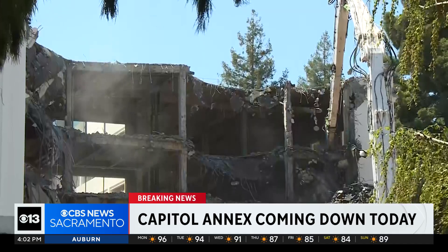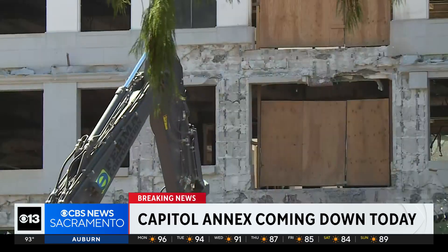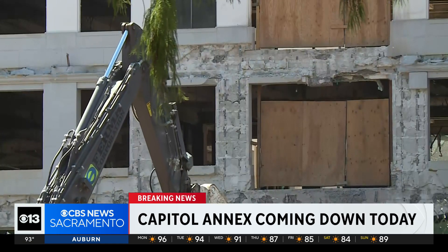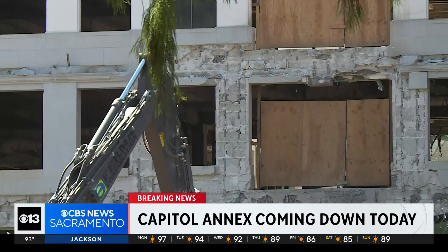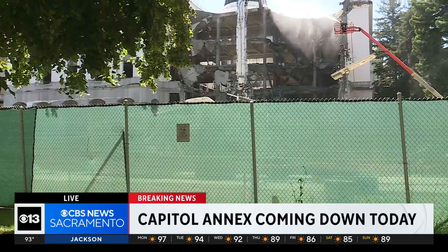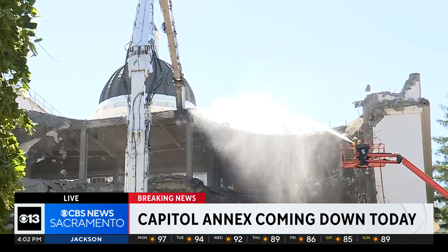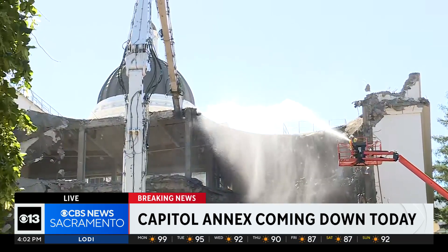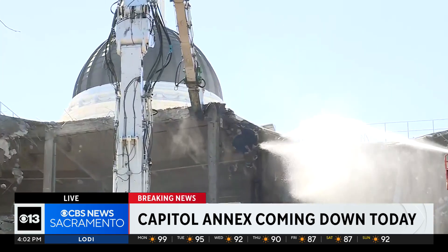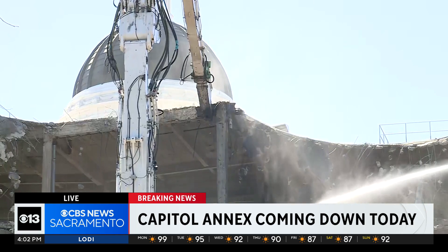One of the eccentricities of this side of the building, and one of the reasons they decided to take this whole thing down — it just wasn't up to code anymore. ADA issues, and there were also plenty of broken pipes over the years that we've followed. So this is an historic day: the east side of the California Capitol coming down. You can hear the bending, twisted metal as we come back live — this piece of heavy equipment tries to snap off what looks like the fourth floor roof of this east side.